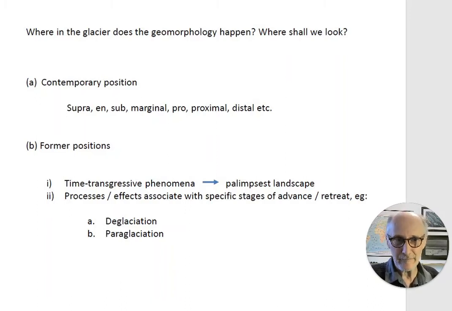Glacial geomorphology doesn't stop at the point where the glaciers are disappearing. It embraces a very wide, time transgressive span of different things going on while the glaciers are there, as the glaciers are disappearing, and after the glaciers have disappeared from a location.